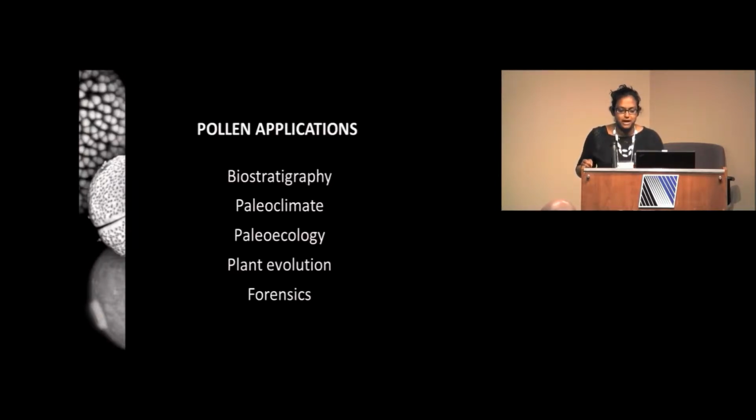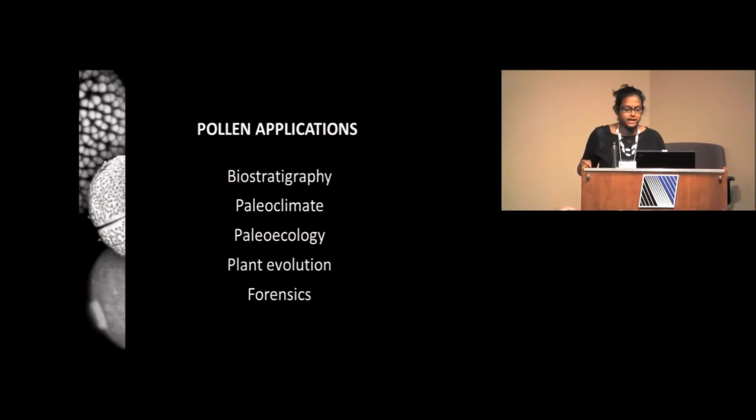Pollen also contributes to paleoclimate analysis, so obviously the vegetation reflects the climate of the past, and as a result you can use pollen data within many of these global climate models to either verify some of the past predictions or past reconstructions that have been made, as well as inform these models. Mike talked a little bit about the paleoecology side, right? So we can understand past dynamics using these past vegetation signatures.